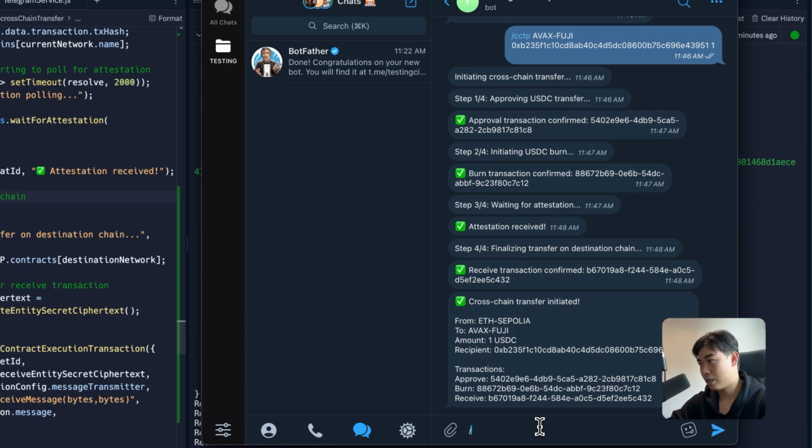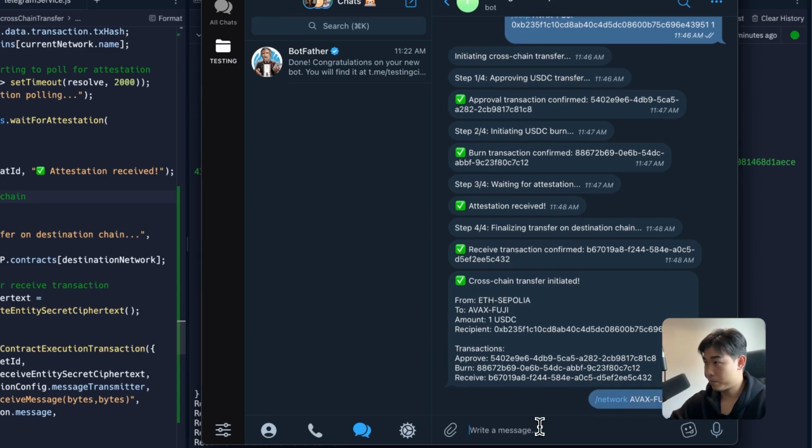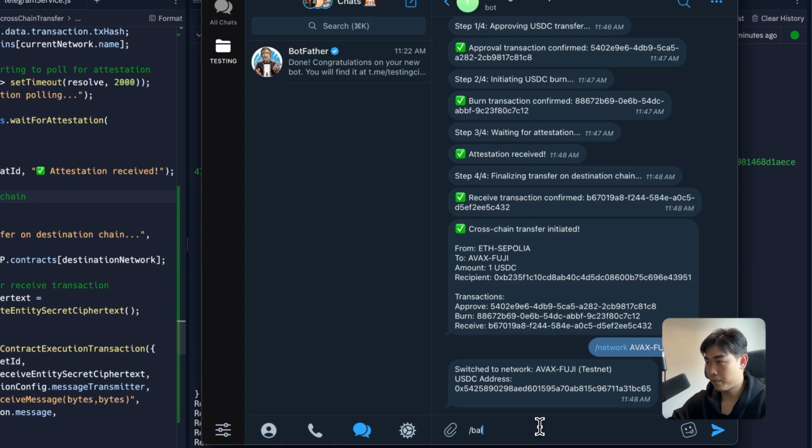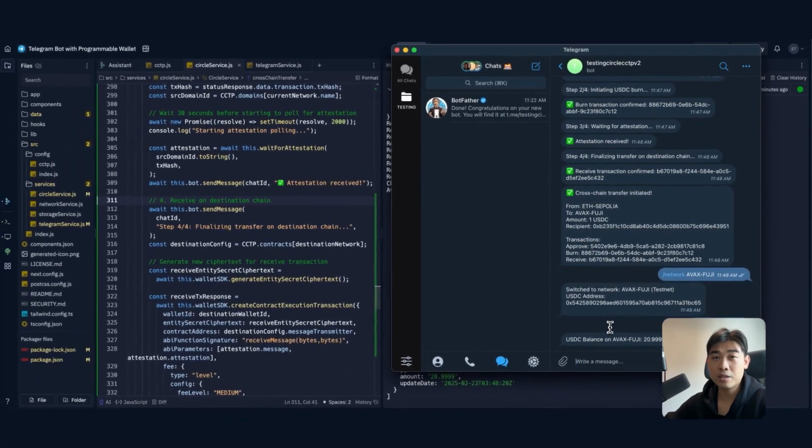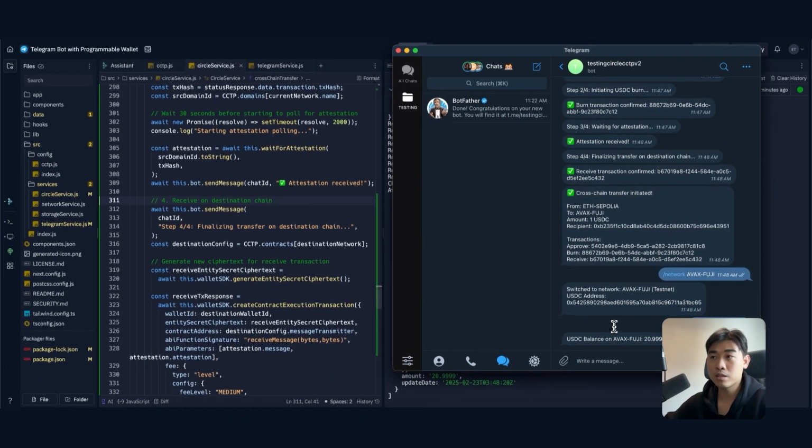Let's actually check Bob's address. Let's go to network, AVAX Fuji. Let's go and check his balance. So Bob is indeed richer with one USDC. There are fees and such, hence the estimation is around there. But initially Bob has $20, now has about 21 USDC. So in this process, you can see how quick CCTP V2 works in moving USDC across chains, in this case, Ethereum Sepolia to AVAX Fuji.